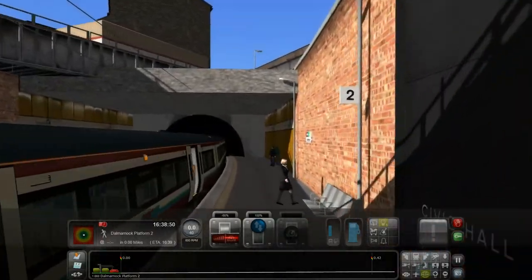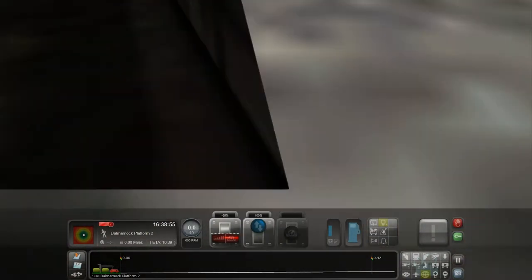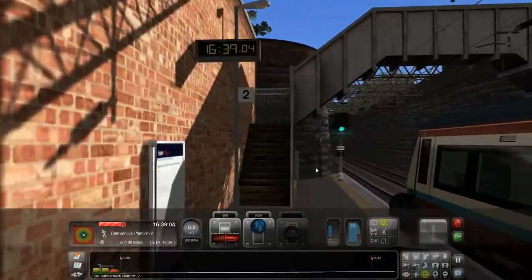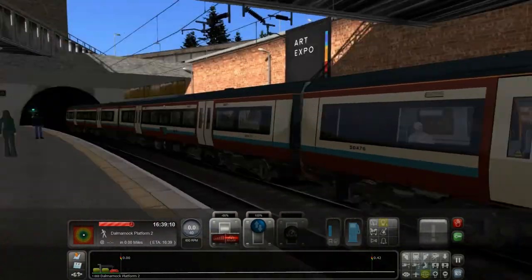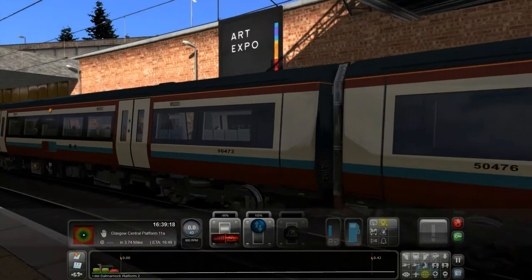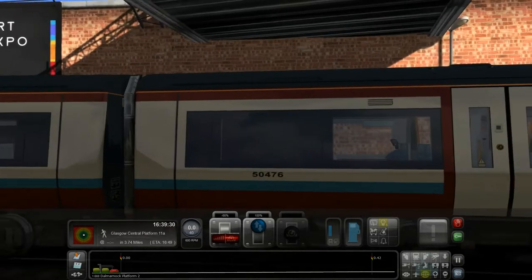The doors won't open at the front, but in real life they would. Some platforms in this game don't open the doors even when you're clearly on the platform — it's probably some coding issue where the train doesn't register properly. Anyway, a message from Ruffle Girl Control: you are cleared to pass over Ruffle Junction, no planned service is held in platform, clear junction with all speed. Let's go.